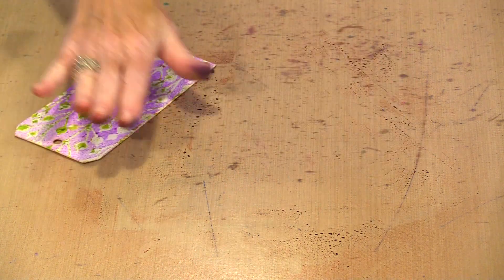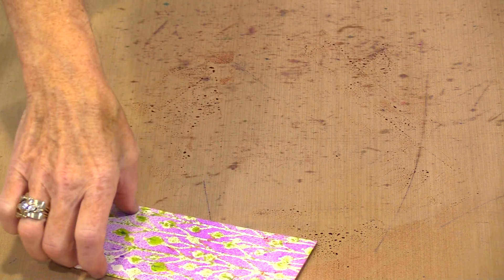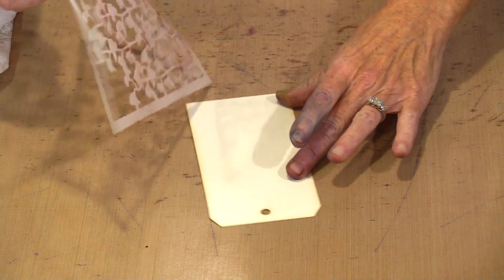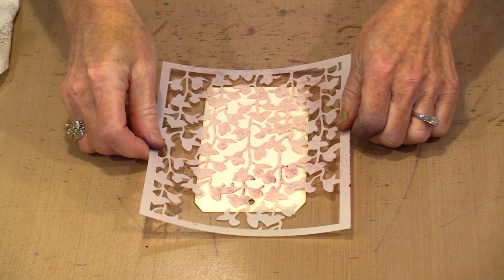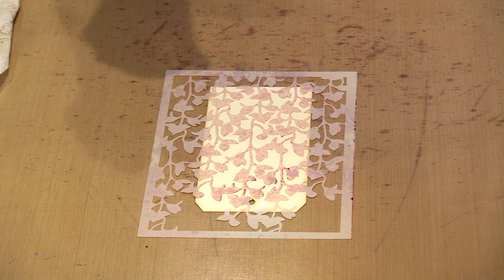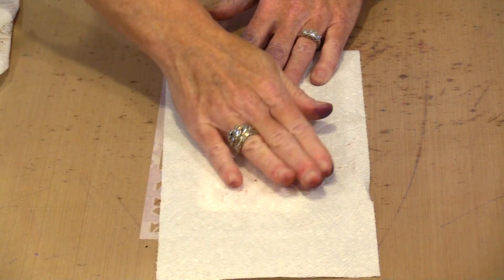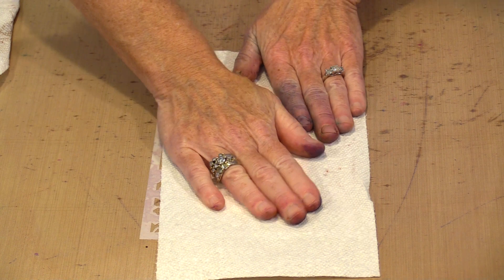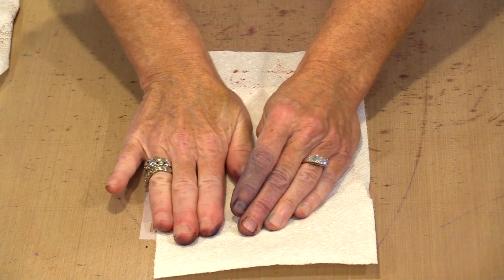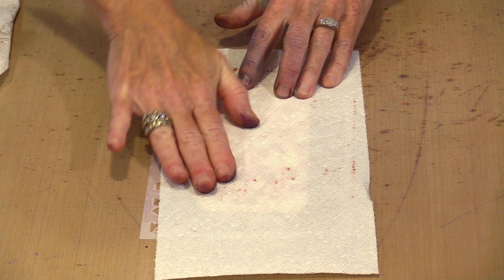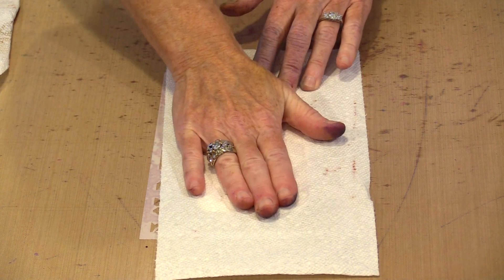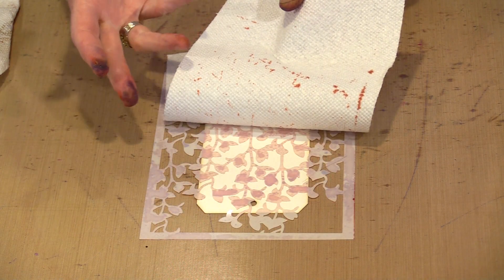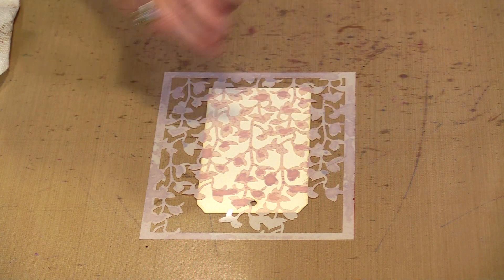I'm not going to set it down because then I'll have to fumble around. These are the beginnings of backgrounds. I'll take some paper towel and mop up what remains, then take a fresh tag and turn this upside down and print it. The key to getting a good print is that there has to be enough spray left on the stencil, and then you press to make certain the stencil comes into contact with the tag.